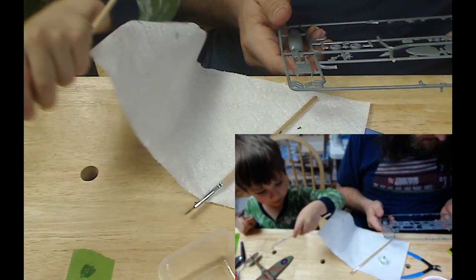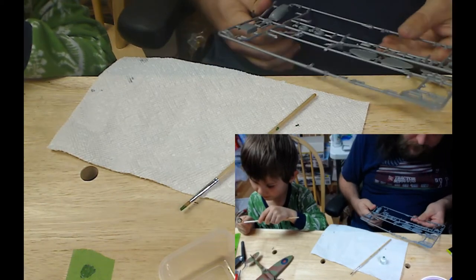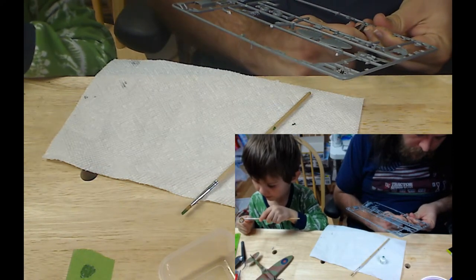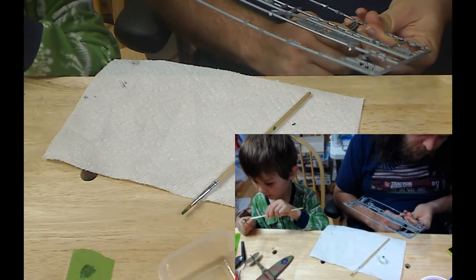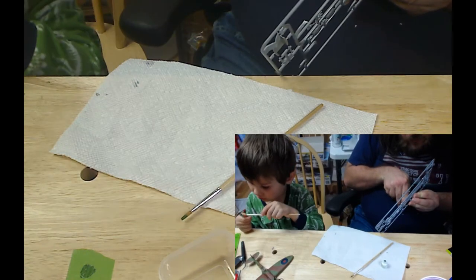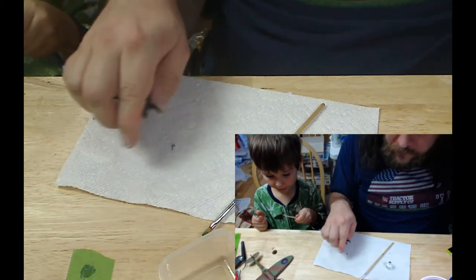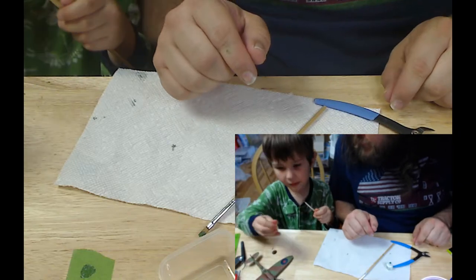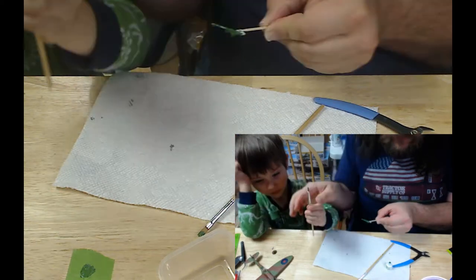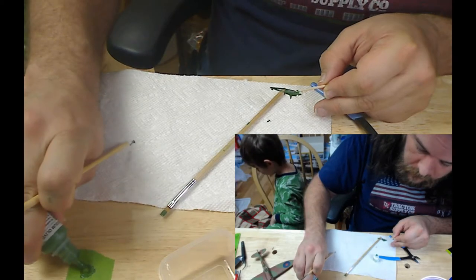A24 is a side lever. Ooh, that one's going to be an easy one to lose. That's enough for you. That's enough for me. Do you need some more paint? Are you good? Am I done? Pretty close. You want Daddy to finish it real quick? Nice. Are you done?